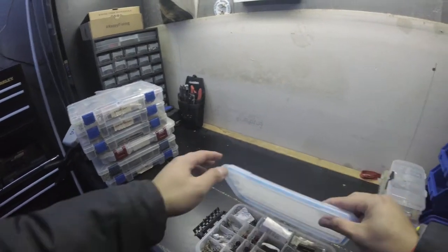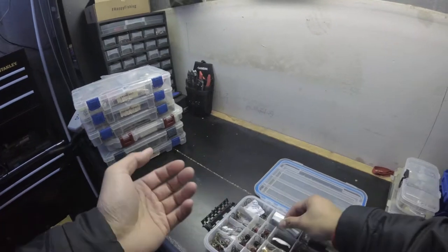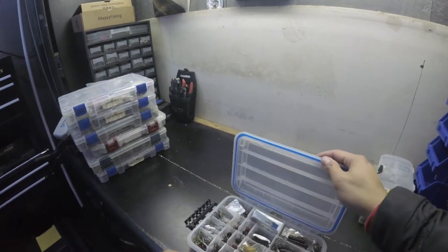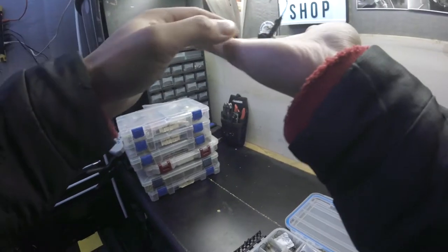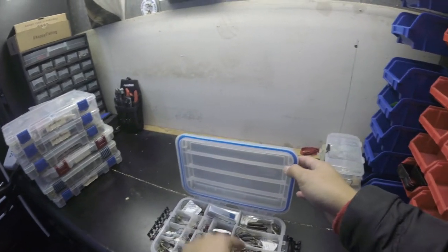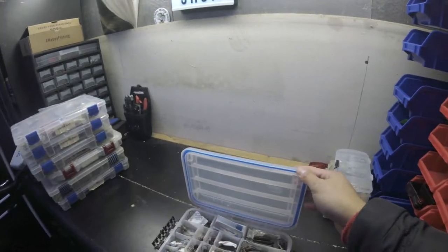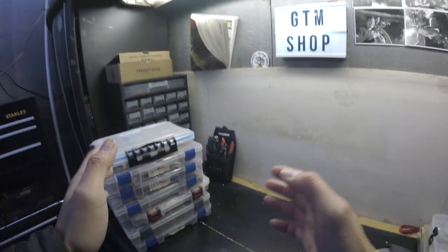My drop shot gear is in the back — drop shot is really important to me because I use it the most. I have some drop shot weights, shaky heads, a jig head I use for stand-up rigs without brush wire, some worm hooks, little tiny worm hooks, and wide gap Texas rig hooks. Honestly I don't use much besides drop shot, crankbait — and this year I really want to learn the Carolina rig.